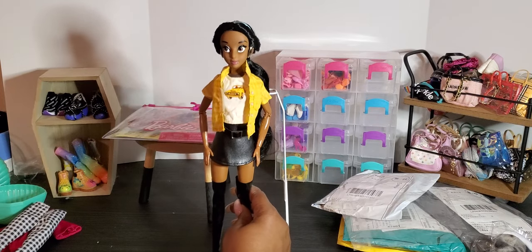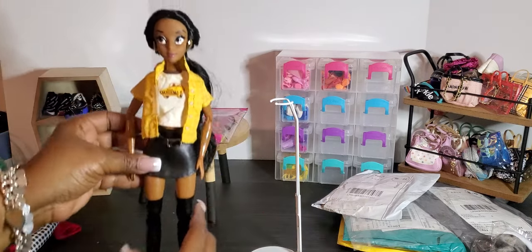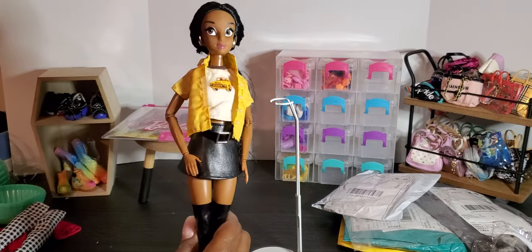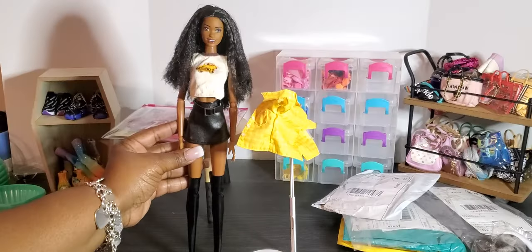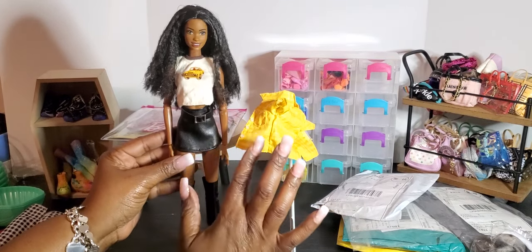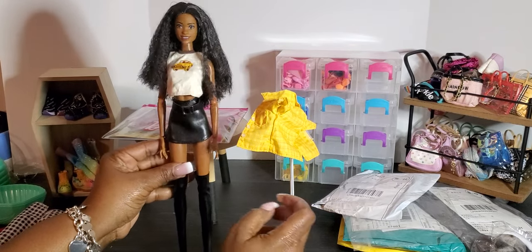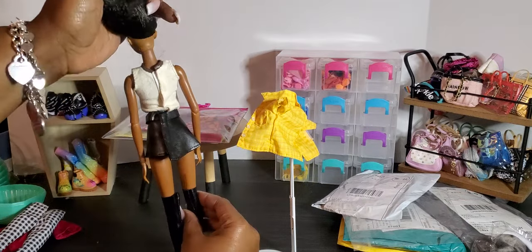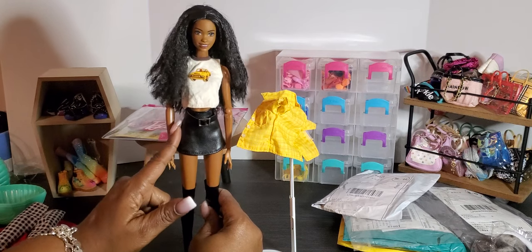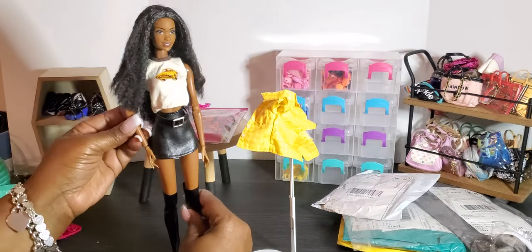But let's just go ahead and see on the Integrity doll, because I'm almost positive it's too much going on in the thigh and the butt area for my other curvy dolls. Okay, hold on. Okay, so it's perfect on the Integrity doll. Even the little coat, but I just didn't feel like putting it on. I'm tired. It's late. But everything fits amazing on her. I absolutely love it. It has a better fit in the waist on the Integrity doll than it did on the Made to Move doll. But overall, it's amazing. It looks wonderful on her.